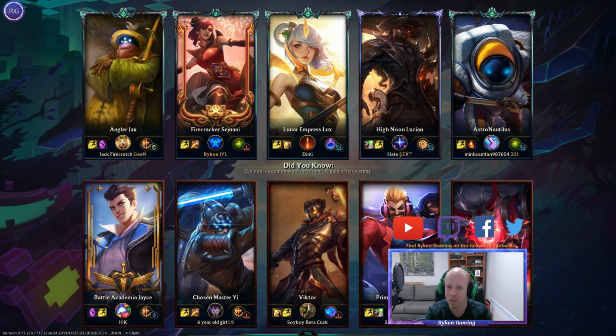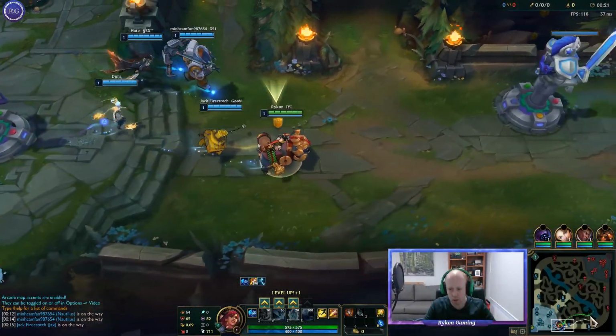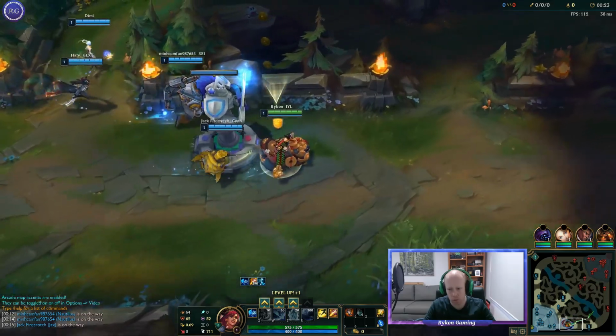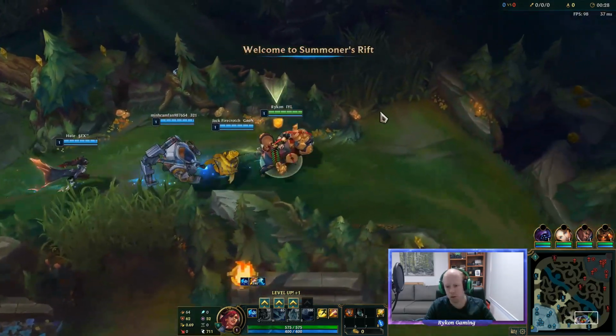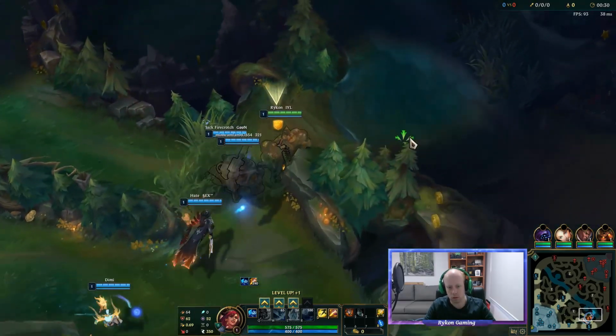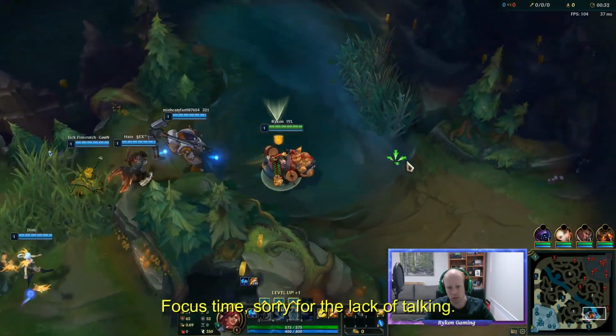Today we're doing some more jungling action and we're versus a Master Yi. So let's get to it. I'm down for this. I'm very down for invading with this team. It's really good. You own what you take.